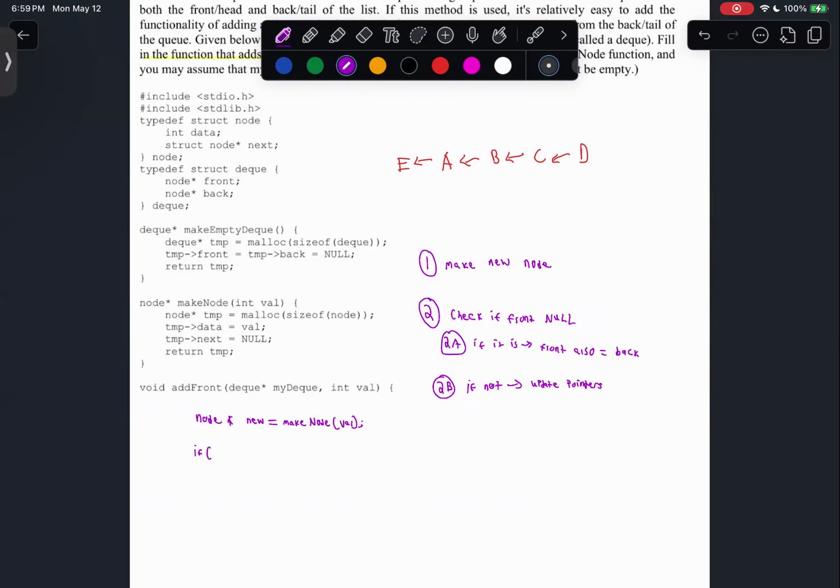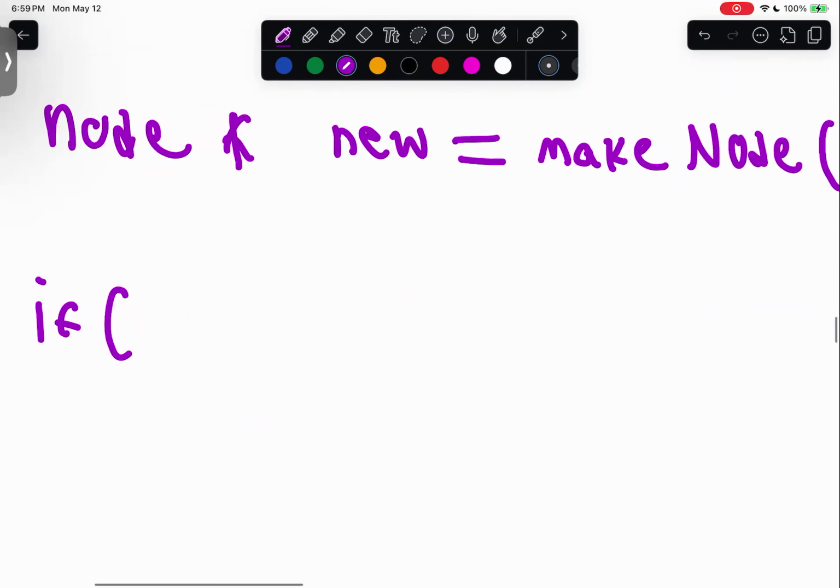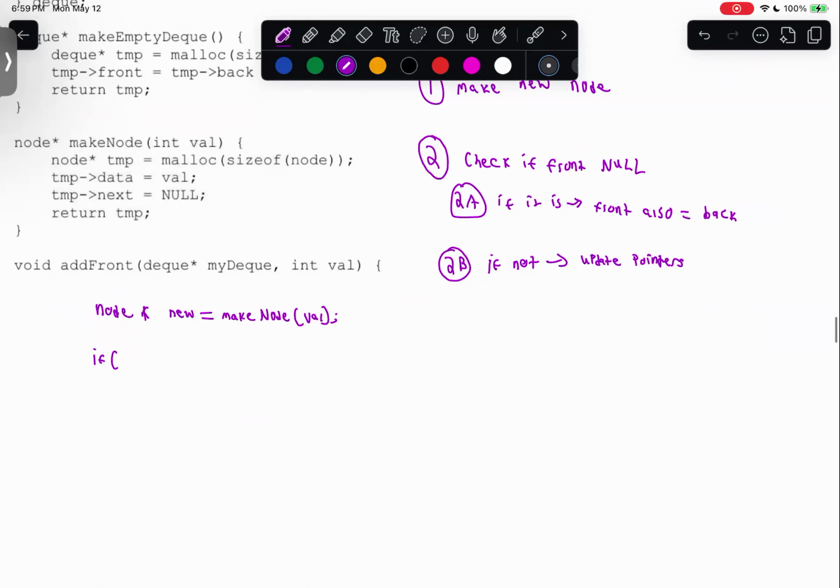You can write it either way. You can do the exclamation point, the logical not, or you can just say if it's equal to null. Just for simplicity's sake, I think it's a lot easier to do it the equals equals way. I wouldn't check the rear since we're adding to the front. I guess technically you could, but just deal with the front in this case.